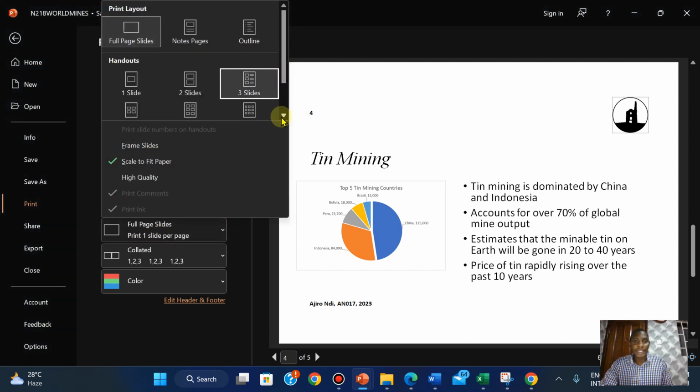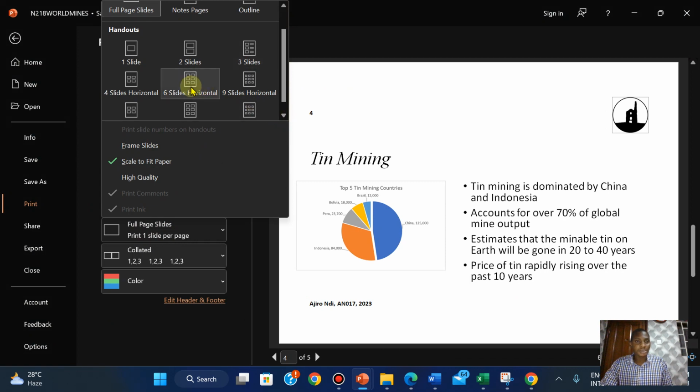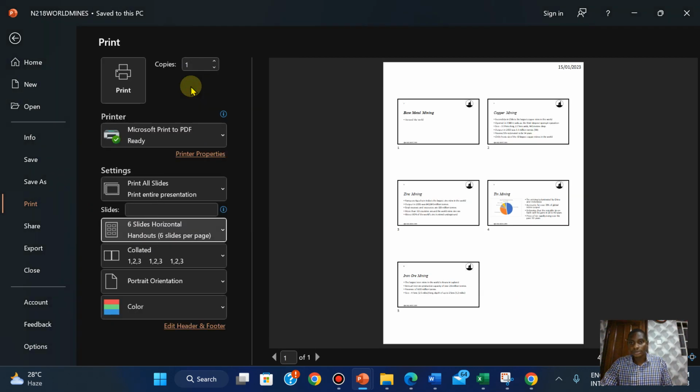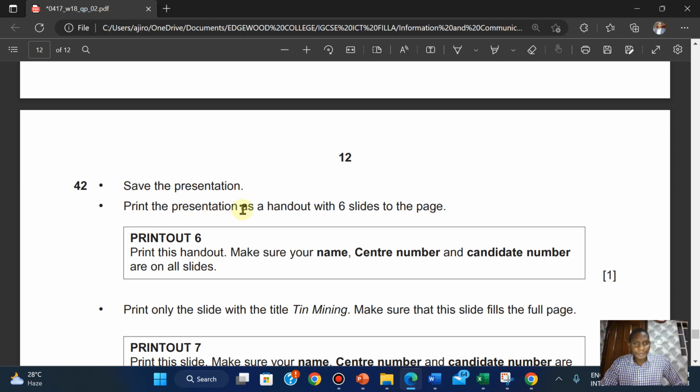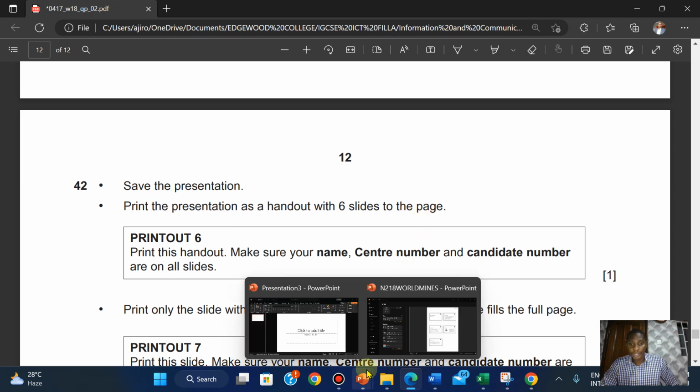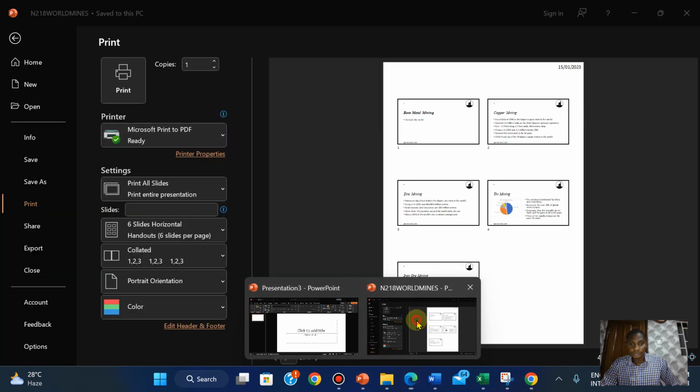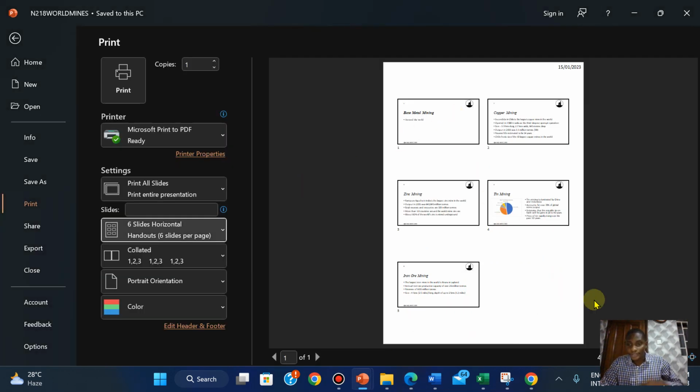No, it has to be 6. It said print the presentation as a handout with 6 slides to the page. Okay, 6 slides to the page. So 6 slides to the page, and this is what they want.